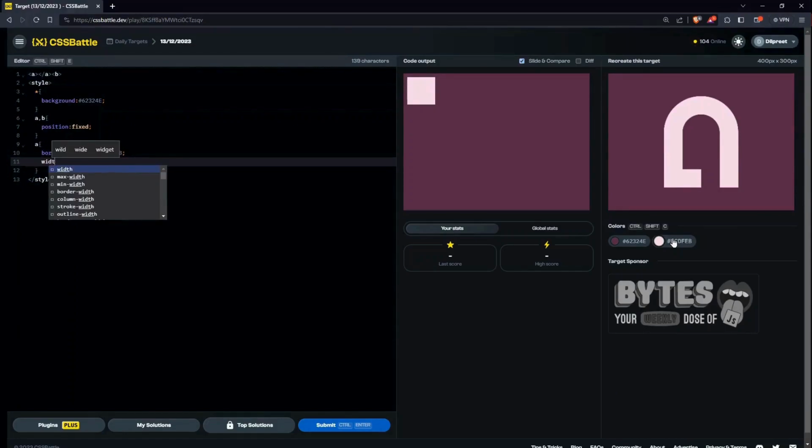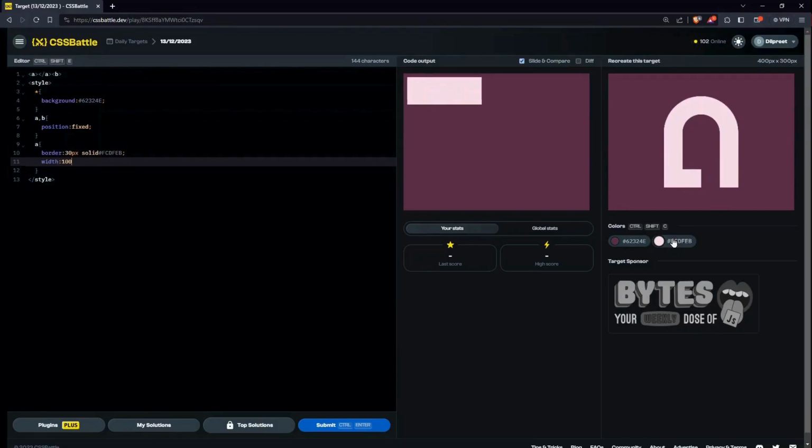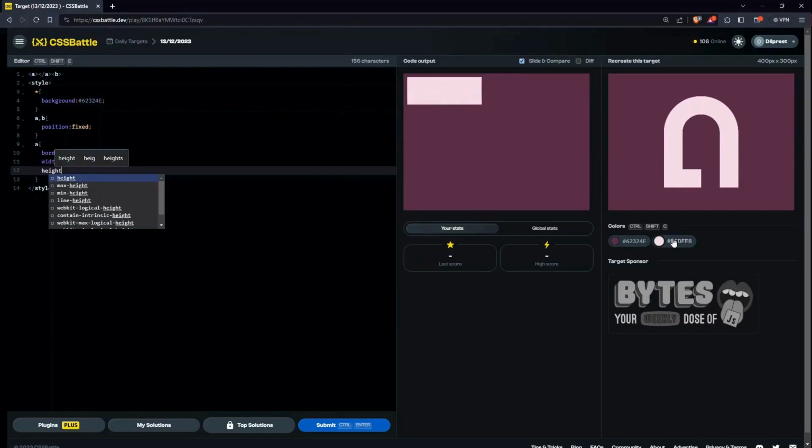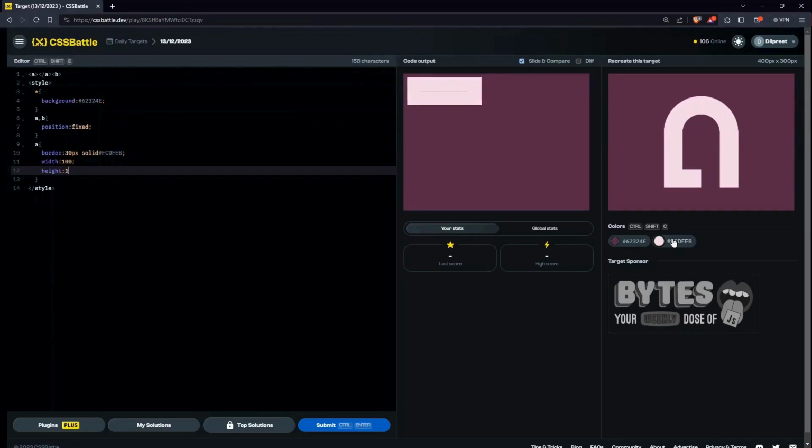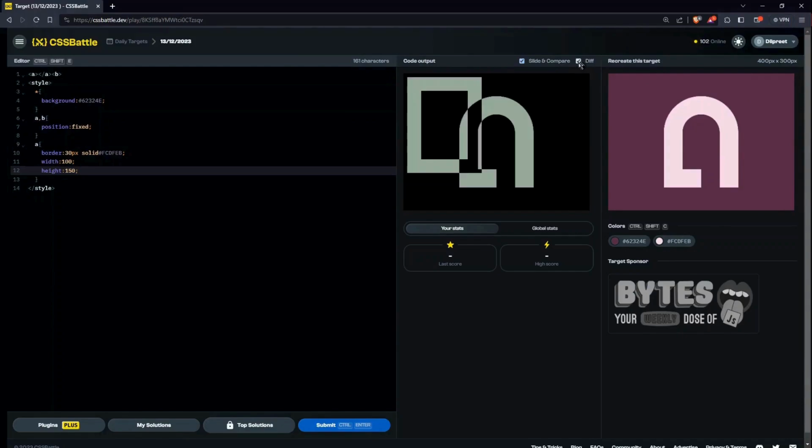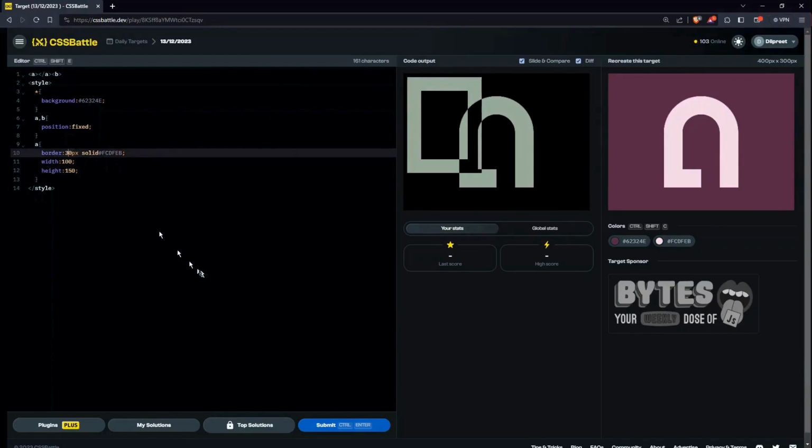Now let's give it the width, which I think would be around 100. Not 100. I know it would be more or less than that, but 150. Let's open the difference. Okay, first of all, the border has to be more than this.